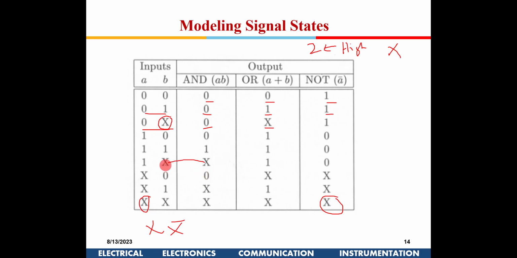No, it could be for an XOR gate also. There could be a problem, right? Suppose I have a 1 and an X. If it is 1 here, I'll get X bar here, and if it is 0, I get X. But that is not taken into consideration. It simply says X and throws the output value as X. So that's how these simulators work.